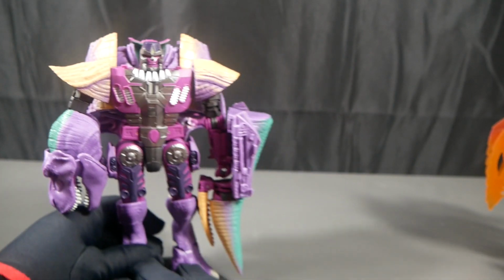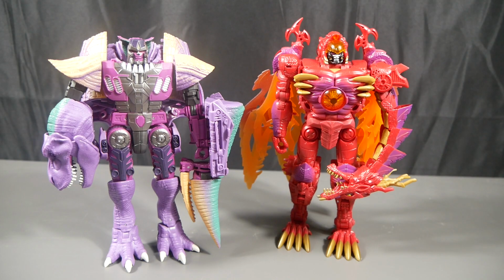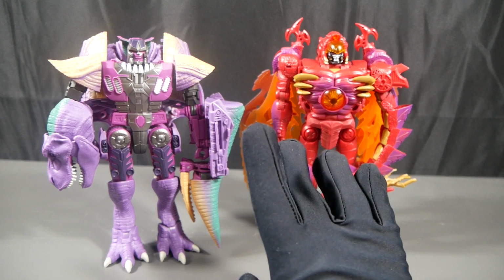So, let's move out of the way so we can get straight into size comparison. Starting off, here he is with his future self, Trans Metal 2 Megatron, and boy do they look good together. Beast Wars is truly winning in Kingdom and in Legacy. Especially if you're a Megatron fan, you are definitely winning. Now, when are we getting that final piece of the puzzle? The Transmetal 1 Megatron. Because we have Beast Megatron and Transmetal 2. But where's Transmetal 1?